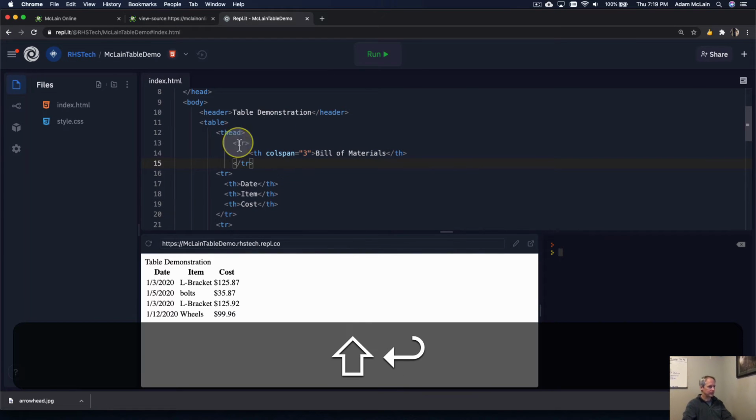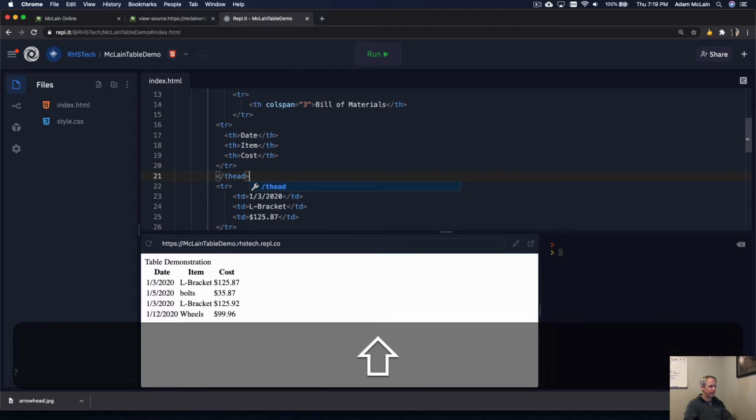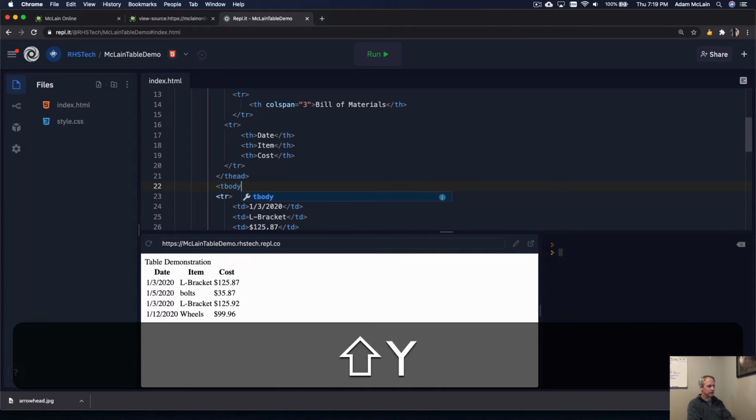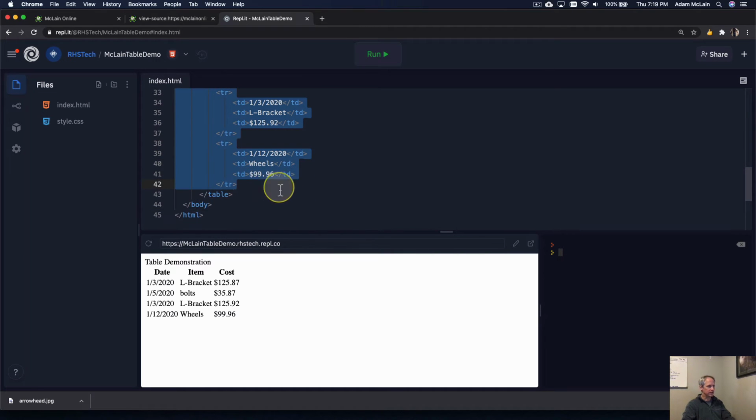I don't like the way the tabbing is on this. Now that I've got that T head, I'm going to close that T head right there, and I'm going to tab these in. And then if I've got a T head, I probably want to have the body, and that's going to take all of those actual data elements.